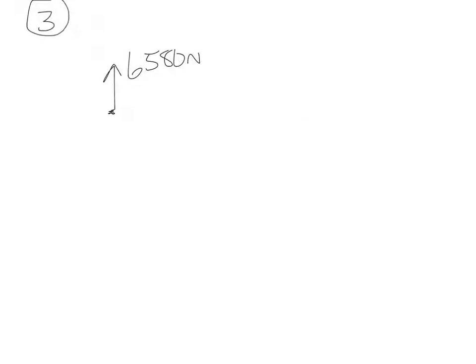Exerted on a 521 kilogram downward moving freight elevator. Alright, so we have mg, the weight pulling down. My m, in this case, the mass, was 521 kilograms. Determine the acceleration of that elevator. Well, I got to figure out what that weight is. There's no force pushing along the sides here, since it's an elevator going up and down. So let's figure out what that weight, mg, that force due to gravity, would be for 521.